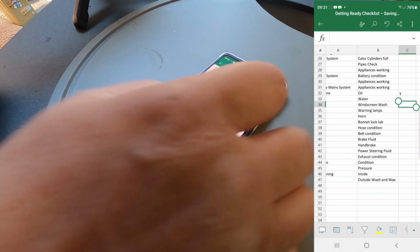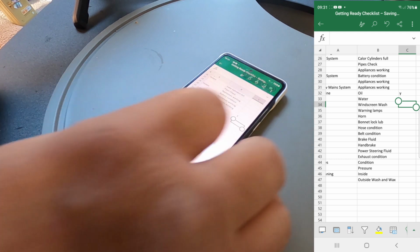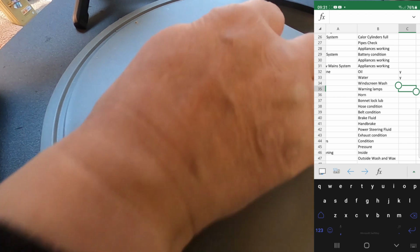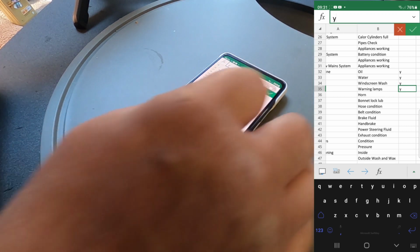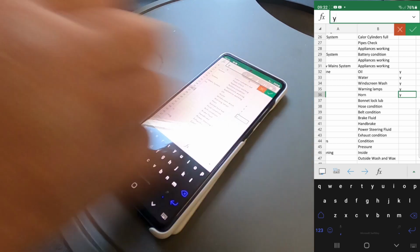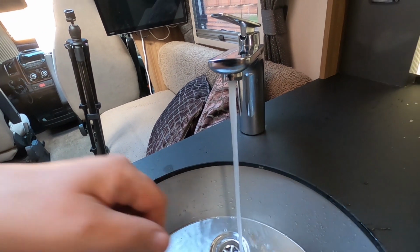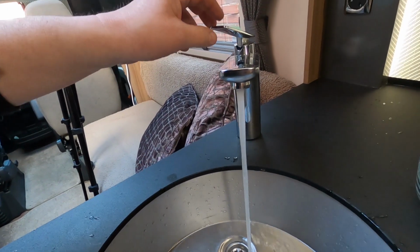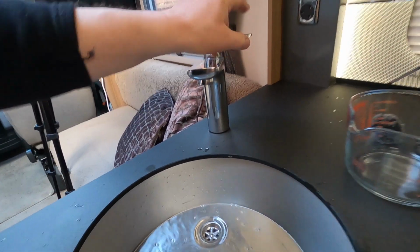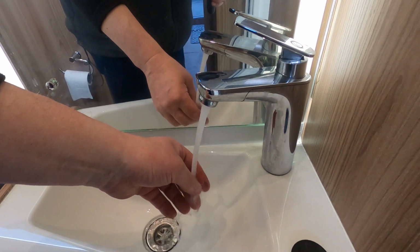Checklist. Yes. Yes. Yes. That's hot. That is quite hot. Check the cold. Now it is hot now. Hot. Yep, that's hot.